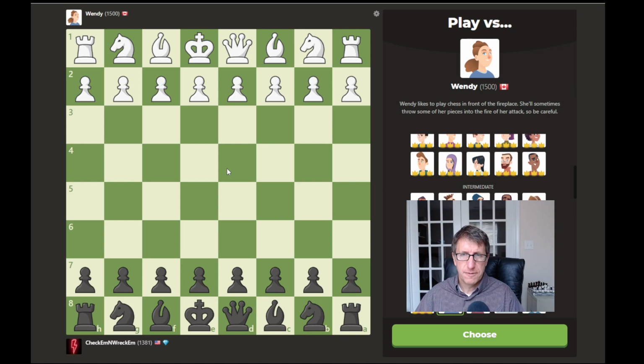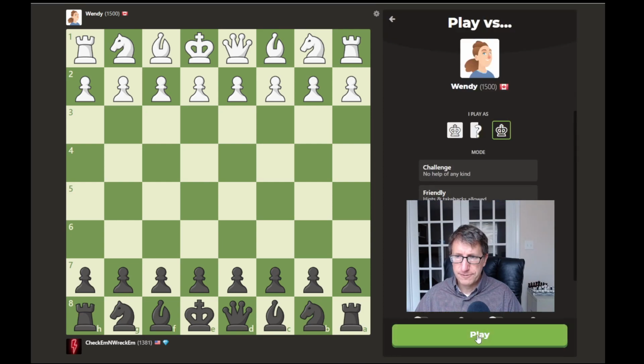And in this series, I began at the beginner section and worked my way up through the beginner and intermediates, and now I'm in the advanced section playing the second bot in that section, a 1500 rated computer opponent named Wendy, and it says Wendy likes to play chess in front of the fireplace, and she'll sometimes throw some of her pieces into the fire of her attack, so be careful. All right, so we'll choose Wendy, the 1500.